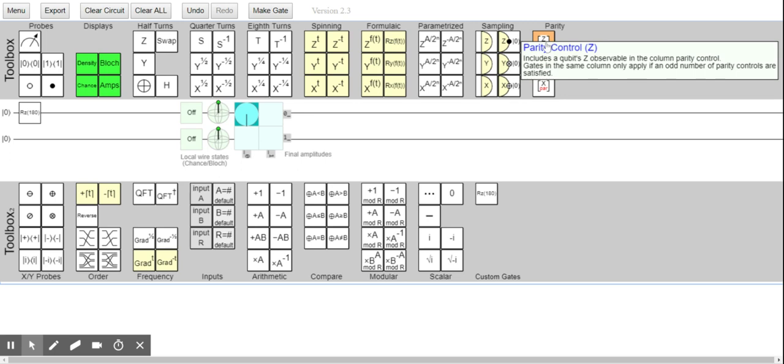The parity includes a qubit z observable in the column parity control. Gates in the same column only apply if an odd number of parity controls are satisfied.